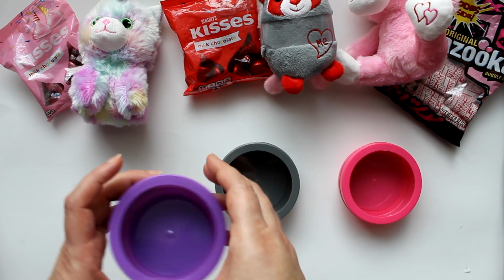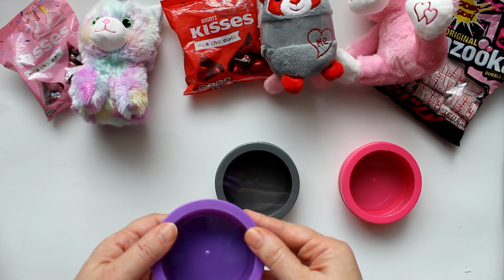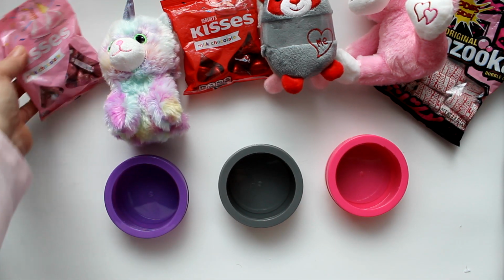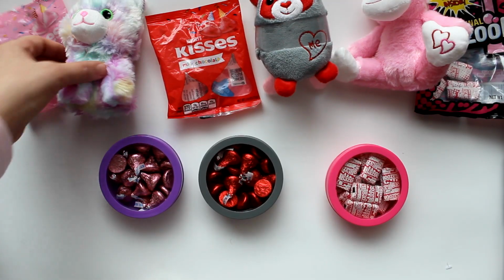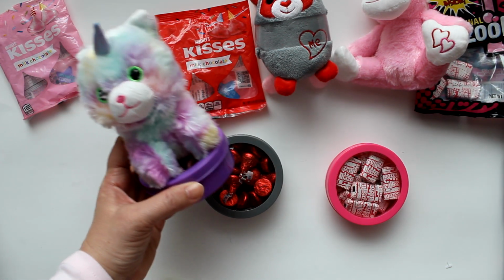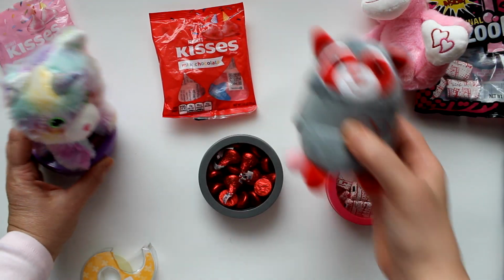Next, I found these multicolored containers in the office section at the Dollar Tree, and these are the ones that usually hold the paper clips and rubber bands and have a magnetic back, but now they're featuring them in these different colors, and they make great containers for these Valentine gifts. And the individual packs of kisses that Dollar Tree sells fits perfectly in the container. And then I just topped it off with a little stuffed animal. Here's a little kitty cat unicorn, and you can attach it with some double-sided tape or some regular tape.